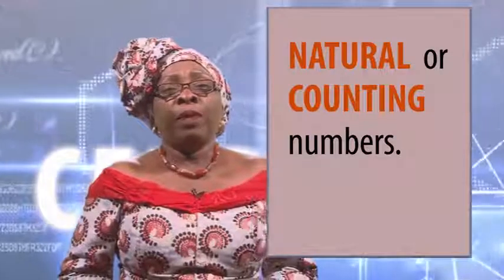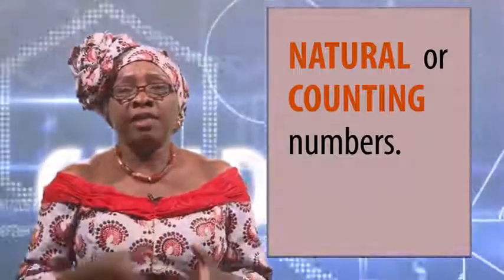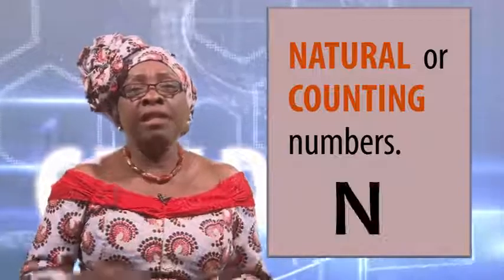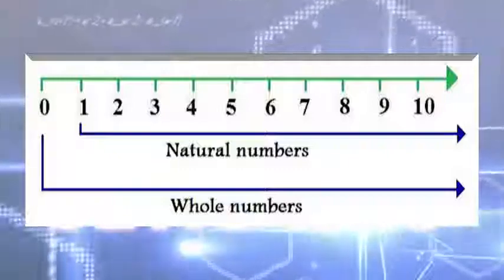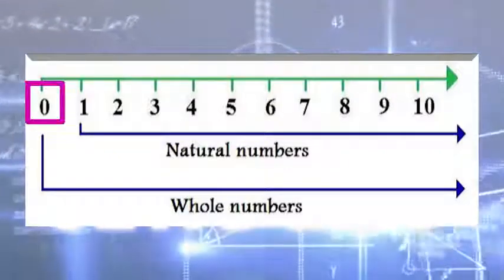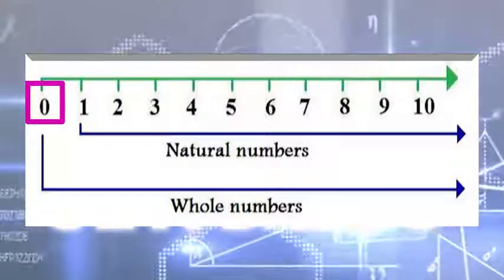So we have learned so much in this lesson. We have looked at types of numbers. We looked at counting numbers, and we said they are numbers that begin with 1 and go on and on. We saw whole numbers that start with 0, 1, 2, 3, and continue. We saw the set of integers that are made up of negative whole numbers, 0, and positive whole numbers. And so we have negative 3, negative 2, negative 1, 0, 1, 2, 3, and it continues.